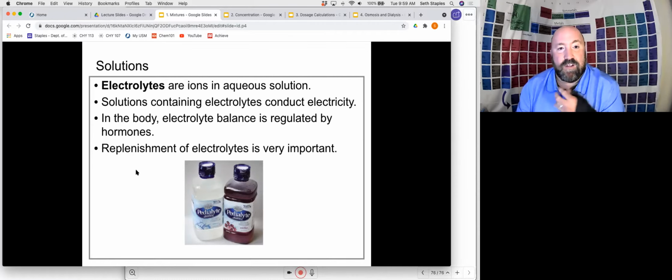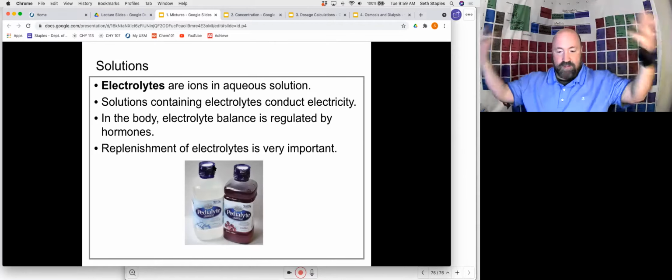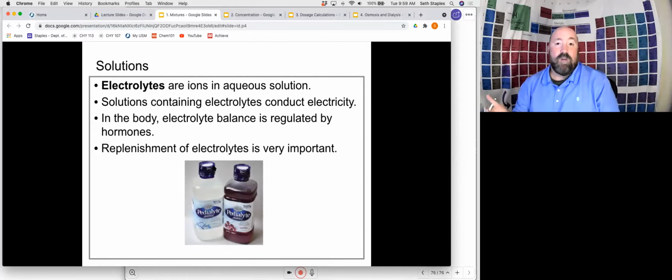In our bodies, this electrolyte balance is regulated by hormones, but it is important to replenish electrolytes. And so if you really legitimately are doing something that is very strenuous and lots of sweat and you're losing electrolytes, replenishing those is very, very important. Incidentally, if you didn't know this already, Gatorade, probably really the first electrolyte replenishment drink, got its name because scientists and doctors for the Florida Gators were trying to find something to help replenish electrolytes for their athletes. They came up with Gatorade.